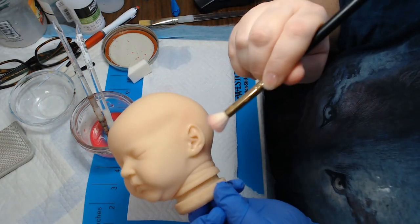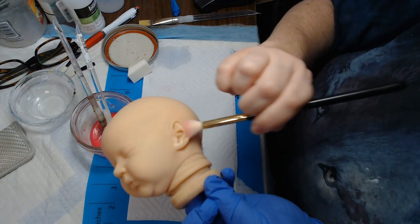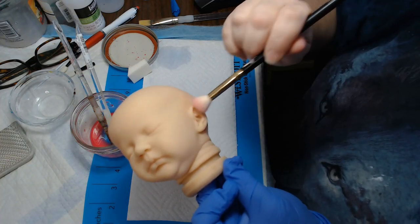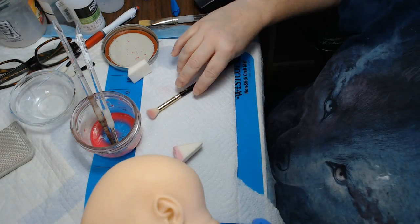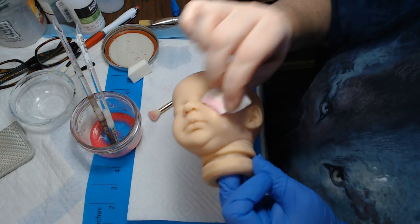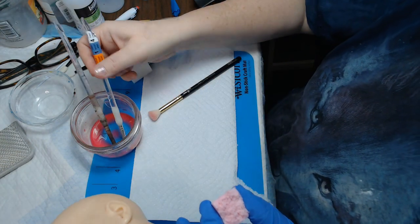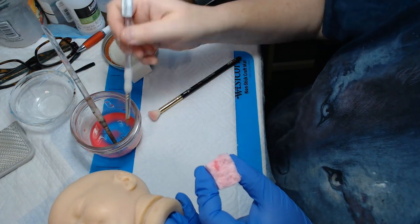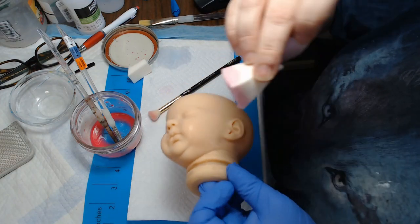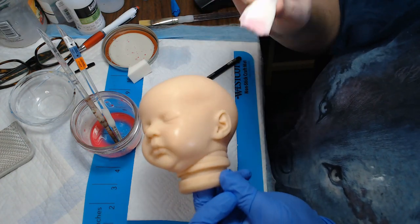For the bigger babies I try and squeeze the sponge so that I can get in the ear more and get out more liquid so I don't get as much on my mop brush. But her and Luke's ears are too tiny for that. If you didn't see the first video, Luke is her twin brother. I haven't decided yet if I'm going to sell them together or not — I think I'll try and sell them together, and if they don't sell together, then I'll sell them separate.